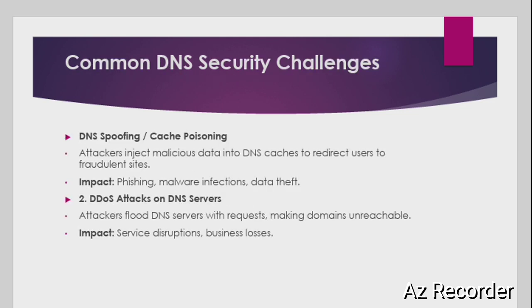The common DNS security challenges are DNS spoofing and cache poisoning, where attackers inject malicious data into DNS caches to redirect users to fraudulent sites. The impact is phishing, malware infections, and data theft. DDoS attacks on DNS servers: attackers flood DNS servers with requests, making domains unreachable. The impact is service disruption and business losses.